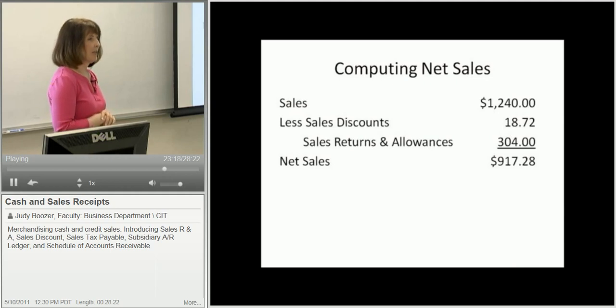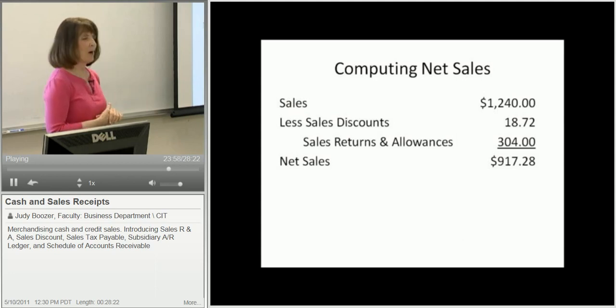Now, do you remember your income statement before? What was on it? Revenue minus operating expenses gives you your net loss or net income. That's going to be changing now. For a merchandising business, our income statement is going to be much larger. So we're going to only introduce the first part of it right now, and in the upcoming chapters we'll expand on that. But before, our total revenue was just our revenue account, whatever it was going to be.